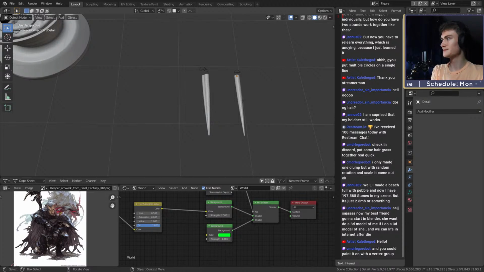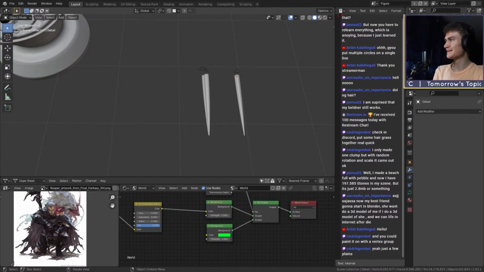Now my best friend is gonna start in Blender. She wants to do a 3D model of me. If I do a 3D model of her, I guess. Yeah, of her. We can live on the internet forever, basically.